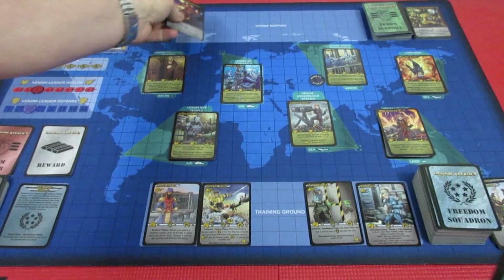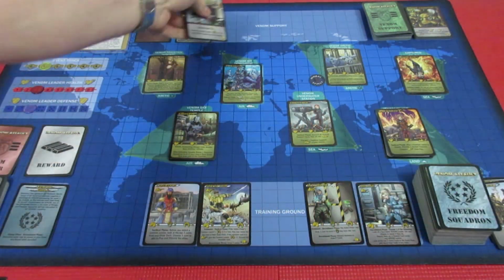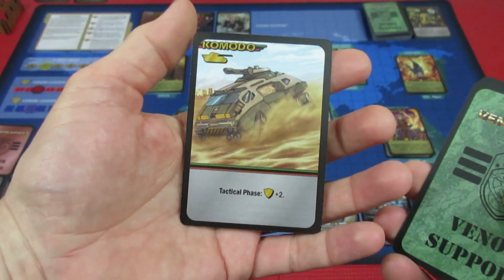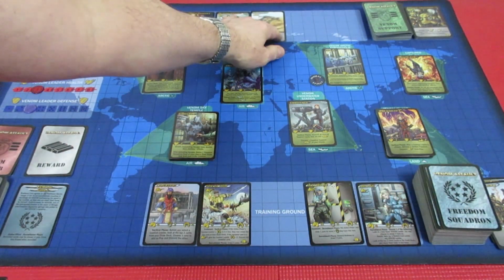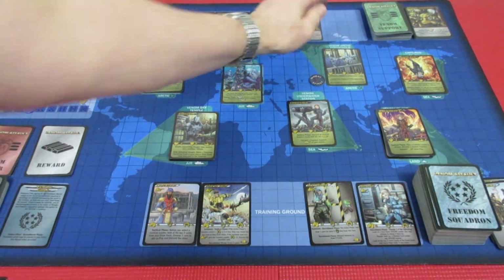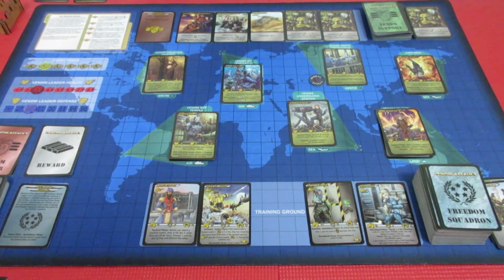So Venom Scourges, soldiers, Headhunters are soldiers. They're going to be going away. Damn it. Komodo, +2 defense. Oy, oy. That's not good. Venom Troopers are soldiers, and Troopers, soldiers. Alright. Now we apply Freedom support abilities.